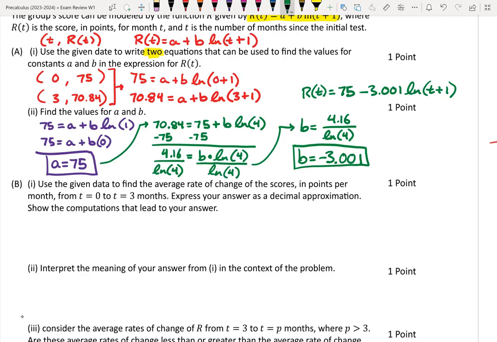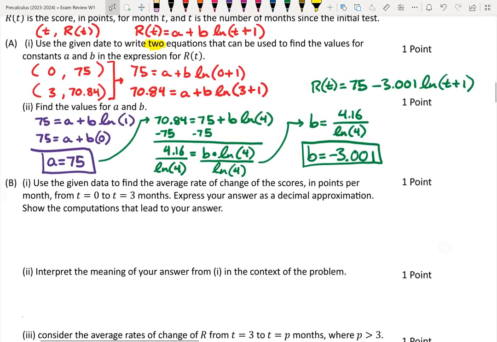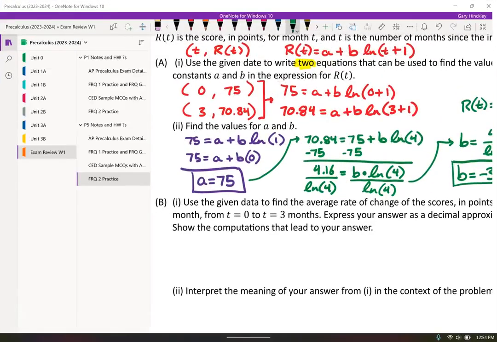Now I want to show you how to store things again. Remind ourselves how we store. Because we are going to be utilizing this equation in our average rate of change. So I would recommend that we put this equation into y1 in our y equals, or y vars. However, I would not type it in as we see it there. We want all the decimal places for b. Now that would be pretty tedious to have to type out all those decimal places. So this is again where we were talking about storing the values. So let's remind ourselves how we store values.